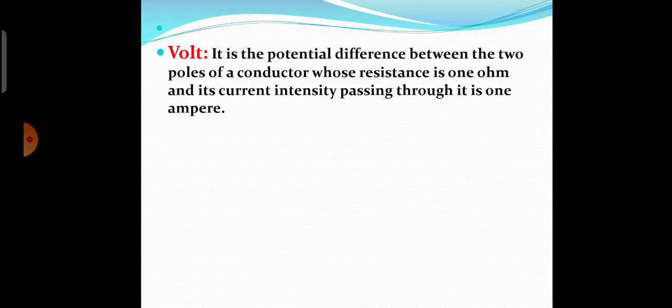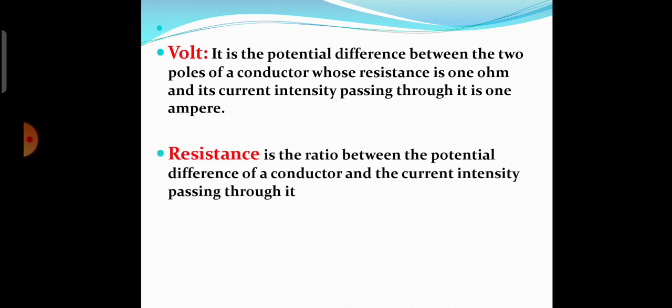So we have two definitions for volt and ampere. For the ampere, one is from the current intensity law, I equals Q over T, and the other is from Ohm's law, V over R. And you also have two definitions for the volt: one from the law of potential difference, equal to work over quantity, and the other from Ohm's law.